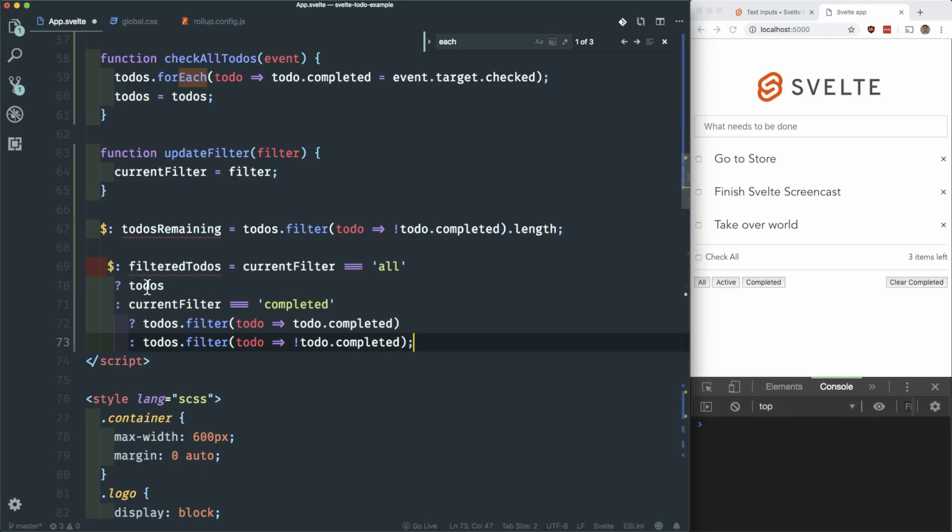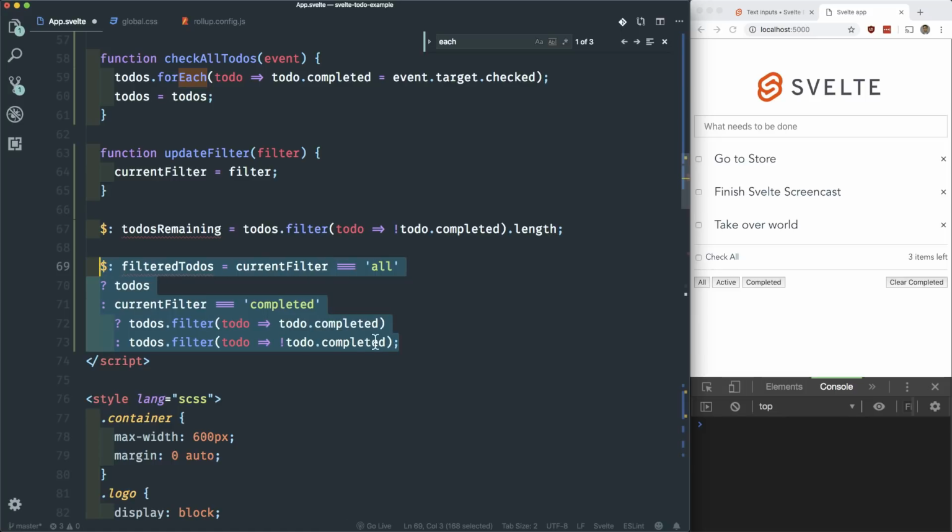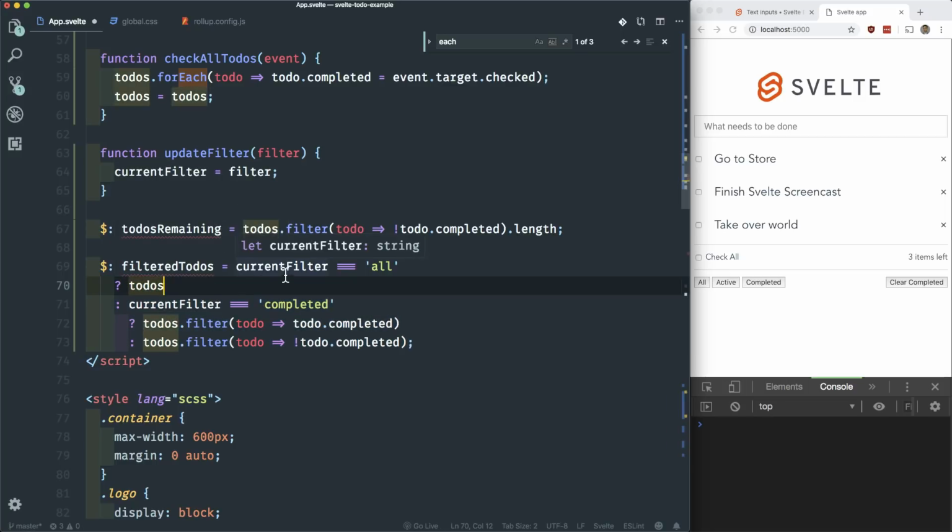So again, $ sign to denote that it's reactive. And so here's what's going on. We're checking if the current filter is all, then we're just going to return the to-dos, and that's the default state. But if it's not all, then there's another conditional in here.